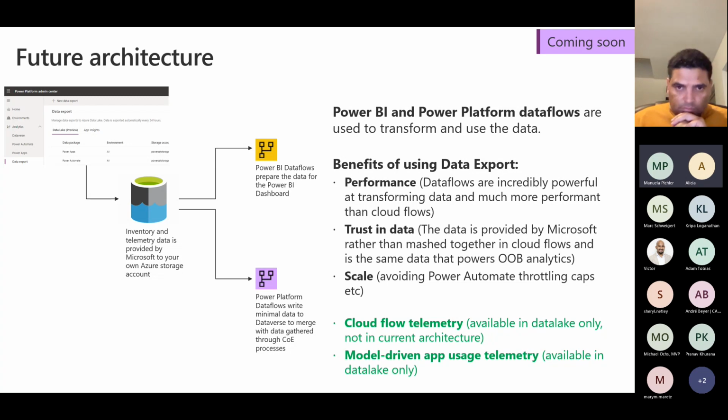That will not mean that that's the architecture that you have to pick. We'll continue to support the current architecture with the cloud flows, but we'll definitely recommend and encourage customers to use the data export feature instead of the cloud flows, because of the benefits listed on this page. But as part of our roadmap, the foundation of the kit at the moment is changing quite a bit, and there's a lot of effort going into that. Next slide, please.